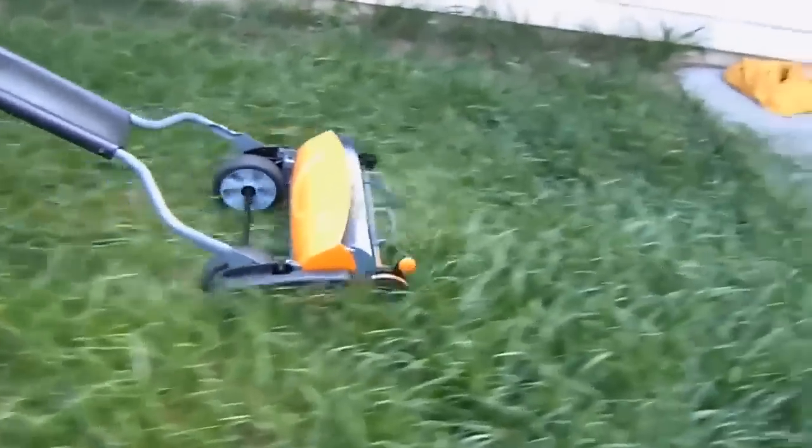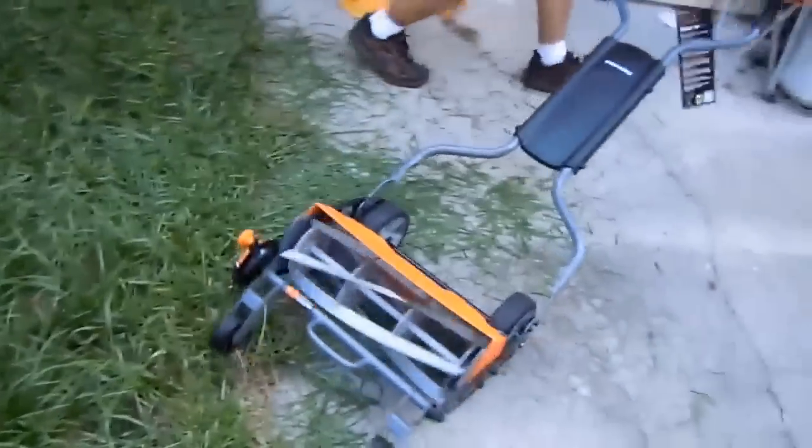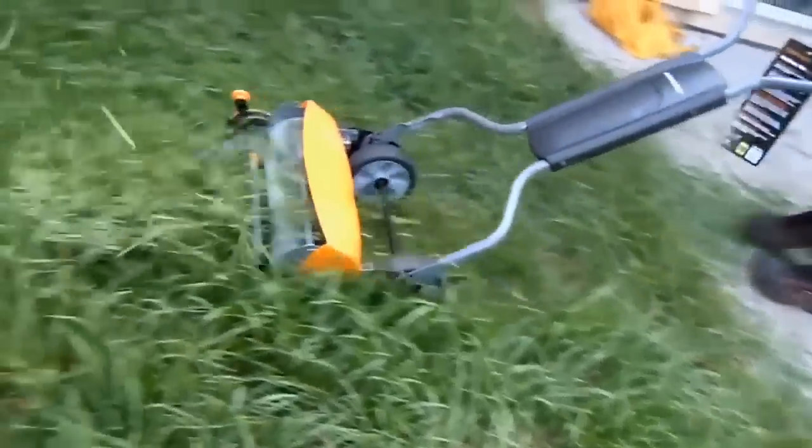No gas, no electric, no muss, no fuss. Just keep the blades adjusted properly and you should have no real problems with it.